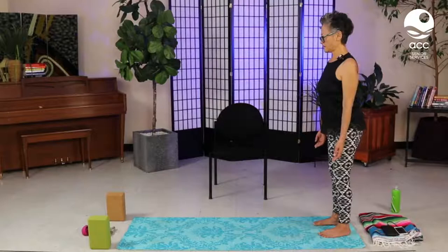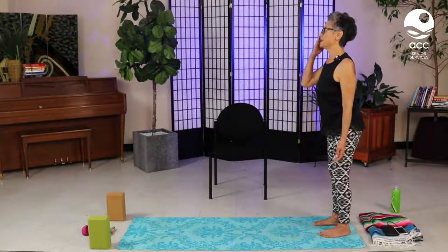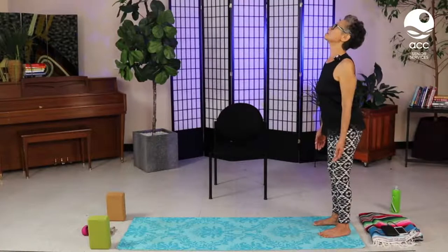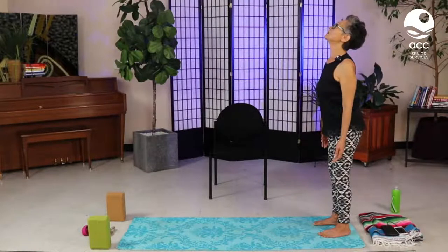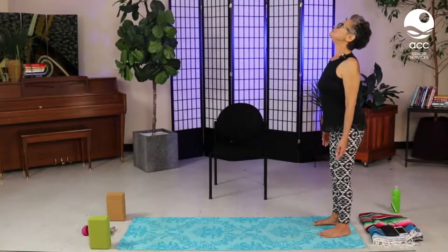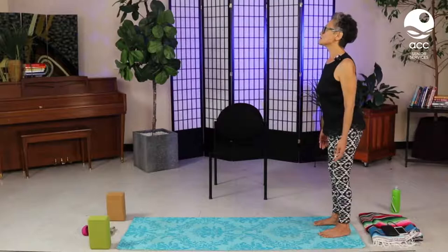And after your very last breath cycle, go ahead and bring the gaze back up with the inhale, past the midline. When you can look above you, go ahead and stop. Use the next few breaths, four breaths, to open up the front of the throat. Maybe a gentle jaw opening from left to right, keeping the shoulders nice and open, away from the ears. And then we'll exhale, bring the gaze back to center.